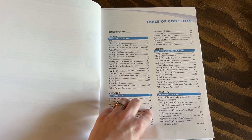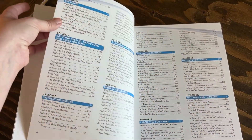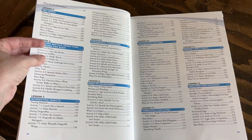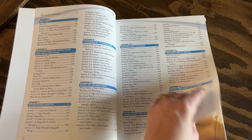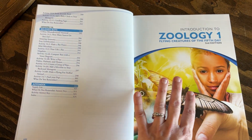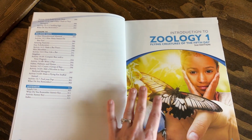The topics include: what is Zoology, butterflies and friends, supremely social animals and bees, beetles, filthy flies, bona fide bugs, insects, fascinating feathered animals, and more. When people ask how you spend so much time on one topic, you're not really dealing with one topic — you're dealing with a category with lots of little mini almost unit studies in between.